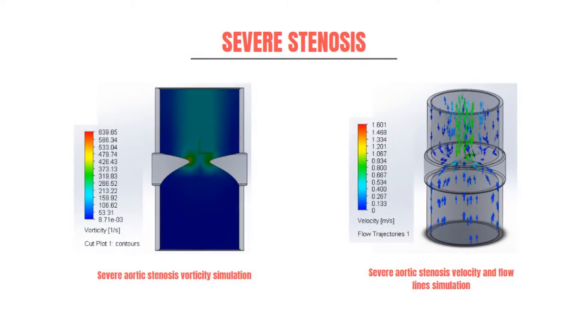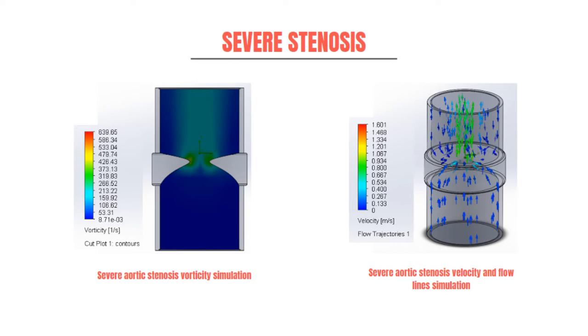The second simulation is severe stenosis. At this degree of the disease, the valve has an area reduction of approximately 75%, where the path is very narrow, and in the figure on the right, we have once again the vorticity plot. In comparison to the mild stenosis, the turbulence is gathered more at the center of the valve. This causes an increment of vorticity from 184.47 1/s in the previous simulation to 373.13 1/s, which is more than double.